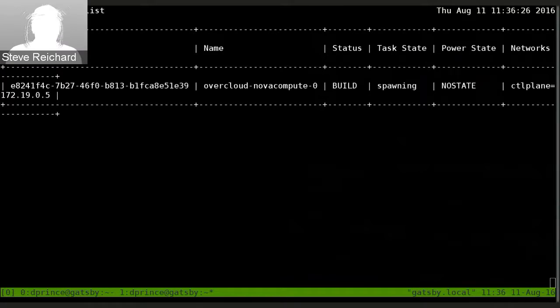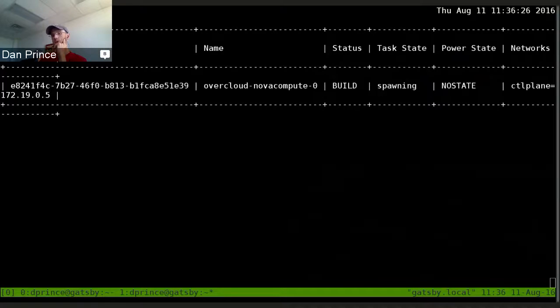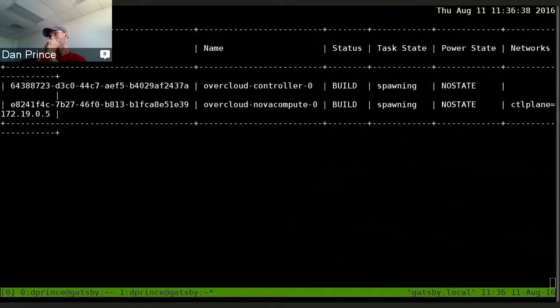I think we were trying to choose a network that was available to all the nodes, and the API network is one that I think every node has. So when I say node, I mean role. The roles, like compute, controller, storage, all the storage types, Ceph, all that stuff, they all basically have the internal API network. So by doing it this way, we basically ensure that it's there. Does that answer your question?